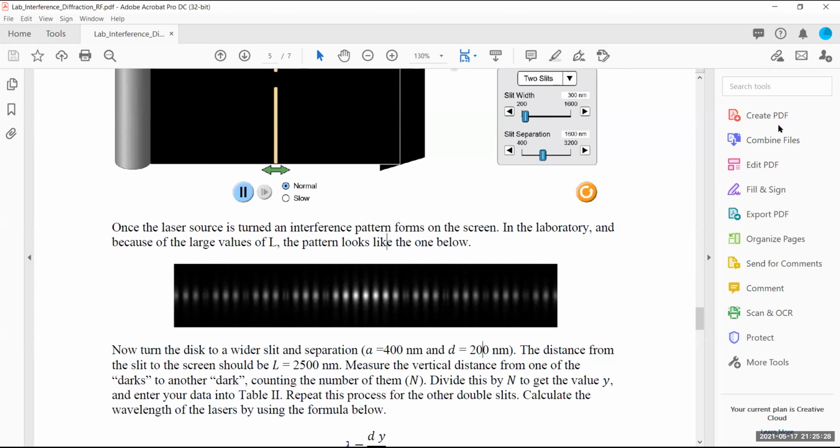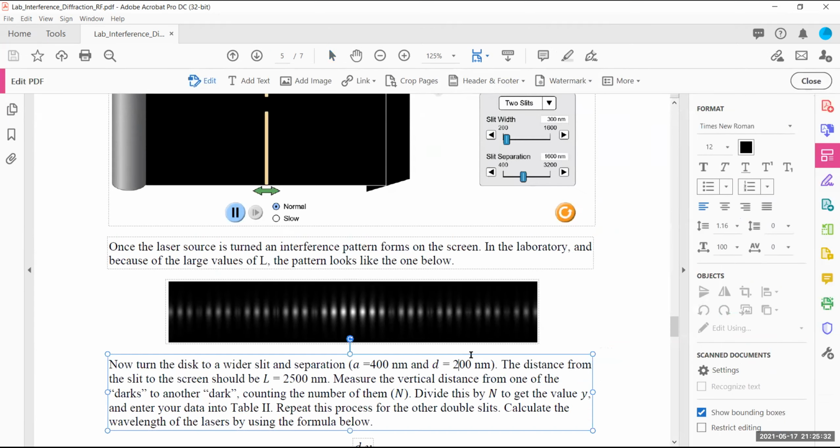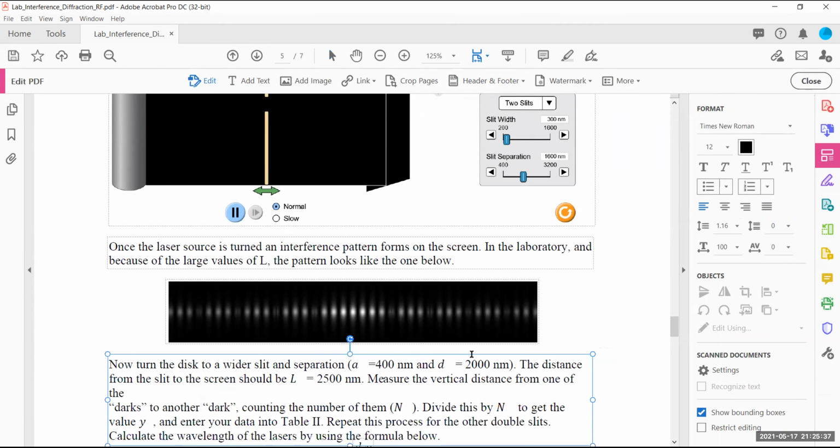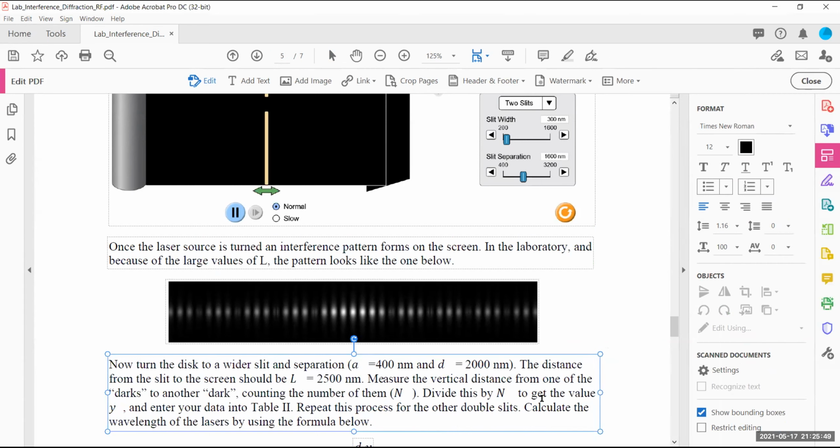Where is the edit text, edit PDF? So please fix this number, okay? This is supposed to be 2000. So this number is supposed to be 2000, and this formula now is messed up. This whole table is messed up. Can I make it bigger? I'm going to assume that you guys are going to fix this number in here, okay? So it's very important that you fix that. Otherwise, you're going to get some nonsense. So everything should be the same.